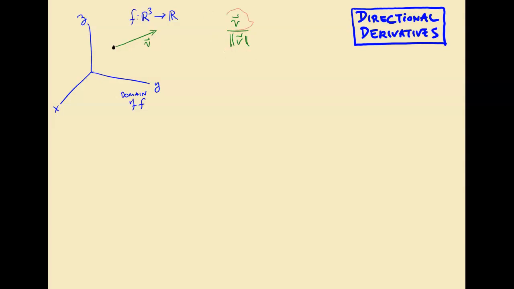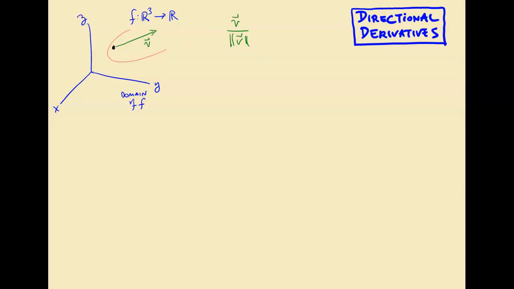Or if its length was 2/5 of a unit, and then I divide by 2/5, which is the same thing as multiplying by 5/2, I'm scaling it up to a unit vector. Either way, when I divide a vector by its own length, I end up with the unit vector pointing in that same direction. We'll be doing that with some frequency in this particular section. So let's assume from the outset that the vector that's pointing in the direction that we want to take a derivative in is a unit vector.